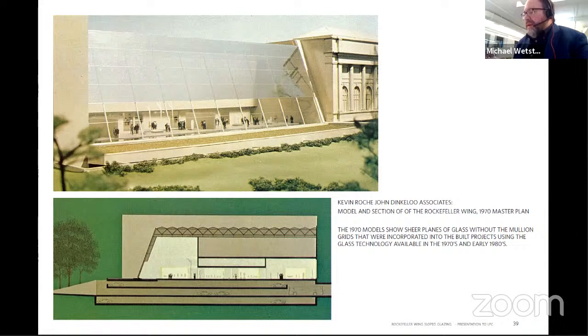And then there were just a few comments about the Roche's idea that this was similar to a 19th century conservatory, and I think that is true. But I wonder how literal that statement really is. I think that the silicone joints that you see are not invisible. As I showed in the photograph of the currently constructed skylights, they do have some depth and they do reflect light in certain ways. And I think there is still a grid expressed and there is some 3-dimensionality, but it's much less. And I think that what we saw in some of those original master plan images is an idea of not literally reproducing a 19th century conservatory, but coming up with a futuristic and expansive and kind of generous interpretation for the future of that kind of architecture. So I think we are in keeping with the 19th century conservatory idea, but with this idea that it's being updated.